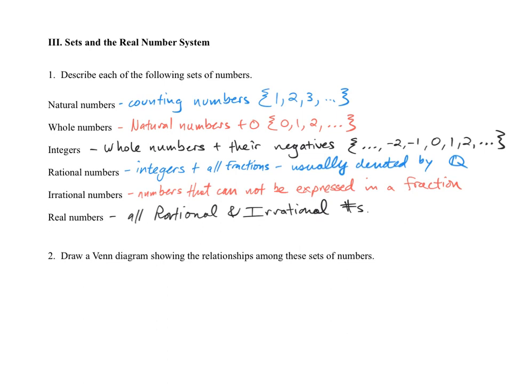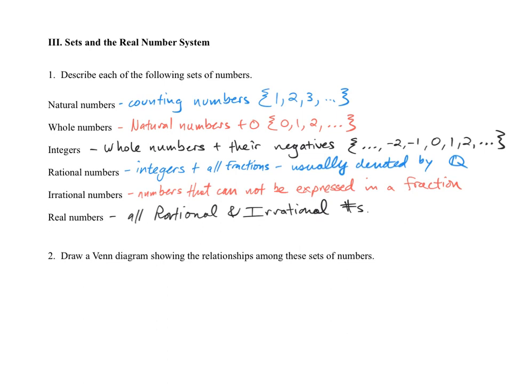So when you look over here, we have 0, 1, 2. Those look a lot like the whole numbers here. But then we also include -1 and -2 and -3 and forever to the negative side, and 1, 2, 3 forever to the positive side. Rational numbers, we have a little harder time expressing by set notation using these little braces here. So we say these are the integers and all fractions that can be created by integers.